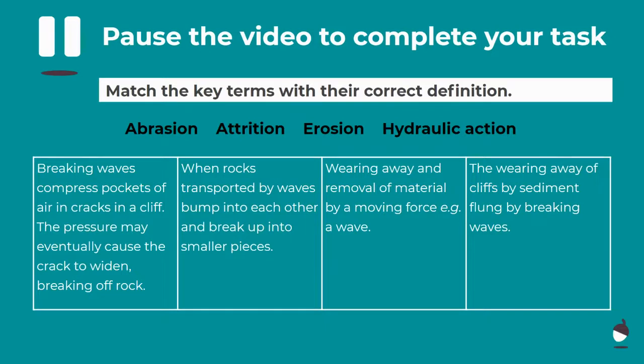It's your turn now for a task. On the screen, we've got 4 definitions. We've got a definition for abrasion, attrition, erosion, and hydraulic action. So I would like you to pause the video now, and on your piece of paper write down the key word followed by its definition. Make sure you press play when you're finished. Let's see how you got on.